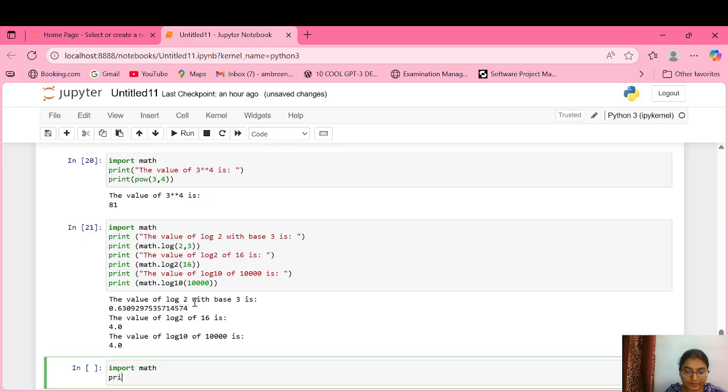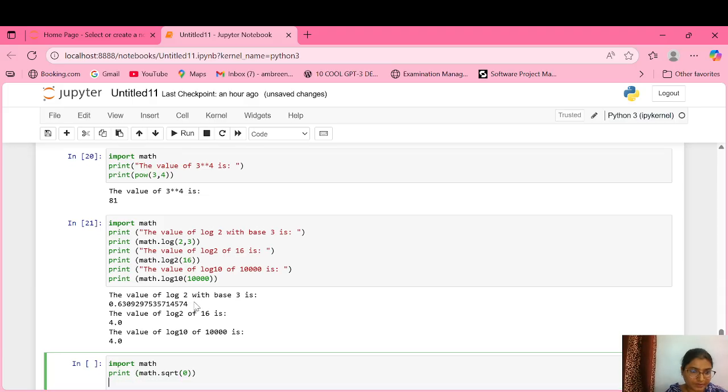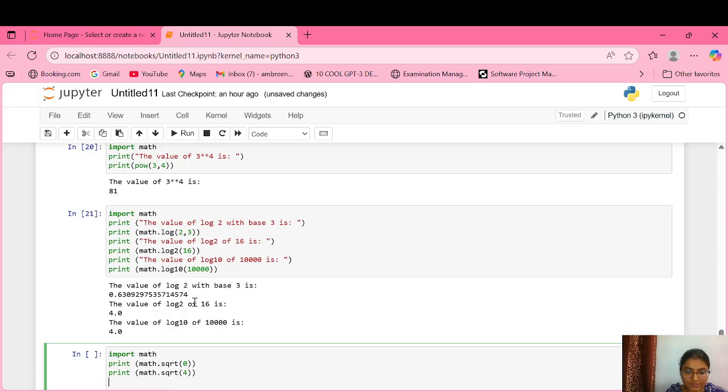Import math, then print math.sqrt of 0. Then print math.sqrt, which will take a positive integer.